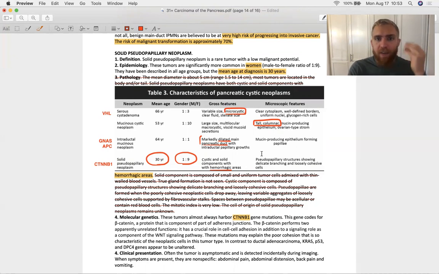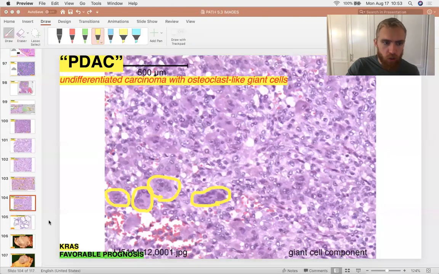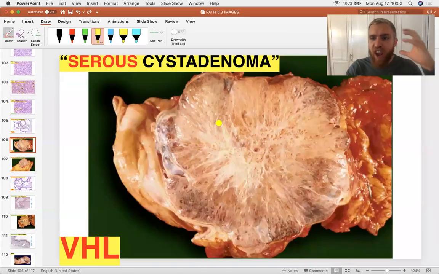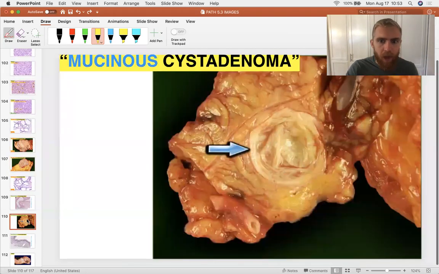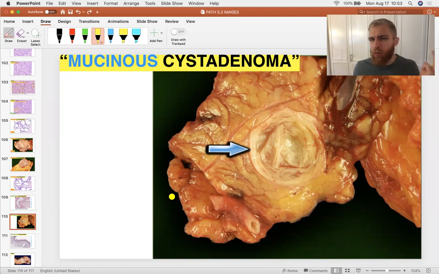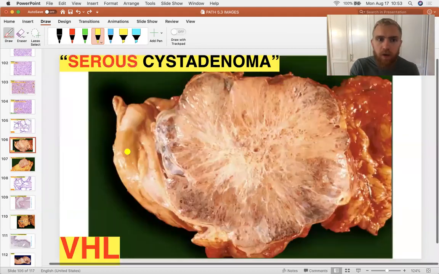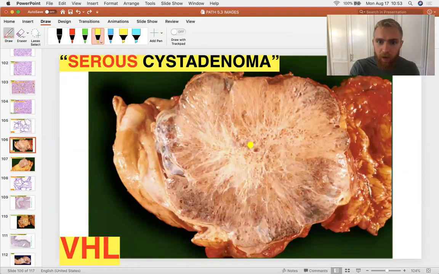Serous cystadenoma has microcysts. Let me show you that real quick. Here's a serous cystadenoma. You've got a whole bunch of tiny little bubbles. Bad photo quality, same concept. Here's a mucinous cystadenoma. You typically have a small number of these in one place. So like 1, 2, 3, 4 different lobules to that cyst or packets within it. Compared to that serous cystadenoma, it's microlobular. It's got so many tiny little honeycomb spaces in there.